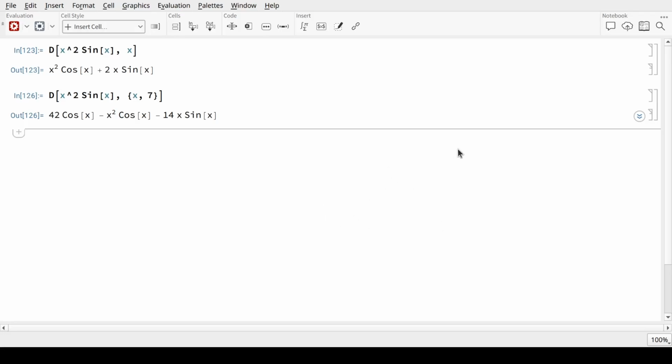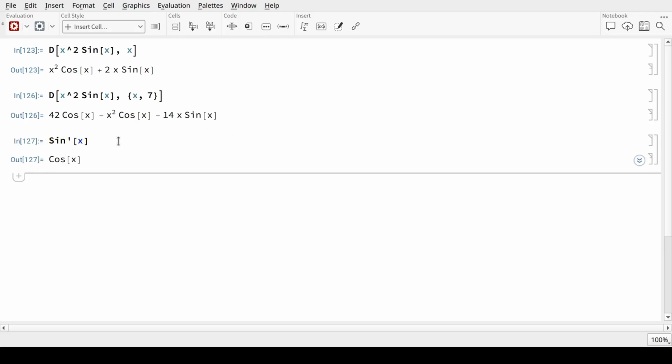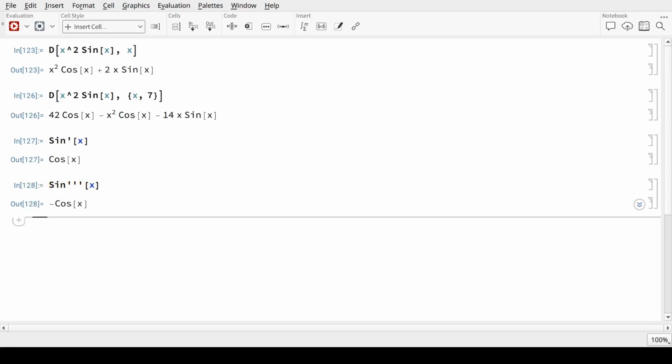Now let's look at a different way to do that operation. A different way is to use the tick. The tick is differentiation, and the way you define the order of differentiation is that you just specify the number of ticks. That is, this is the first order derivative, this is the third order derivative. Very simple. And the tick and the D are equivalent. That is, there is no difference between the two.